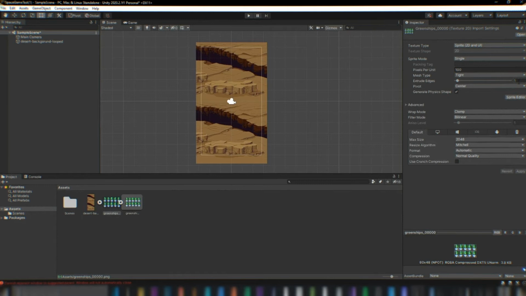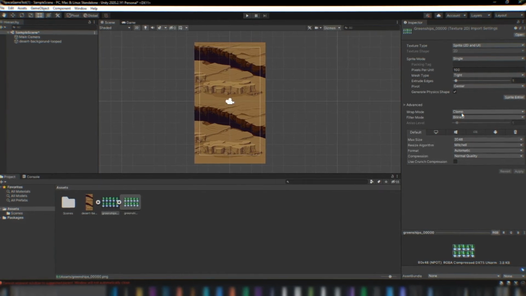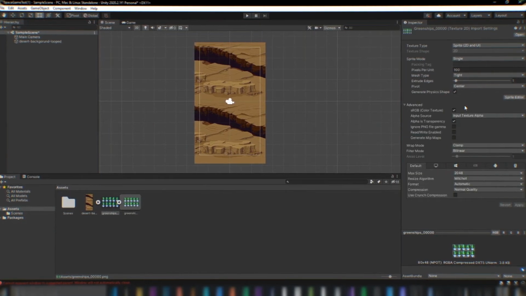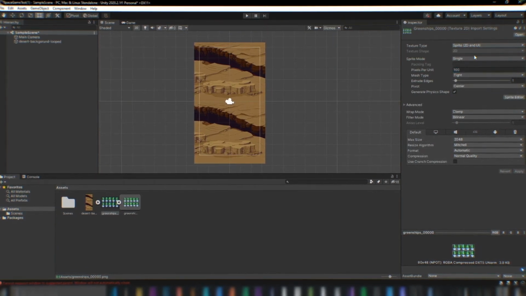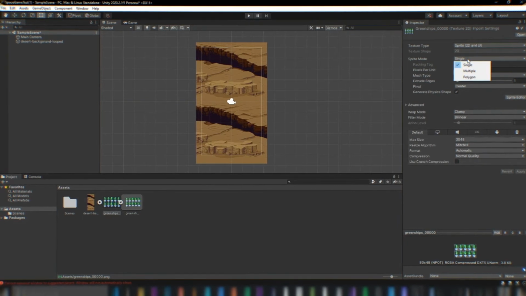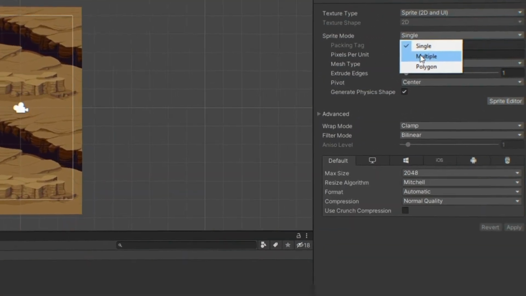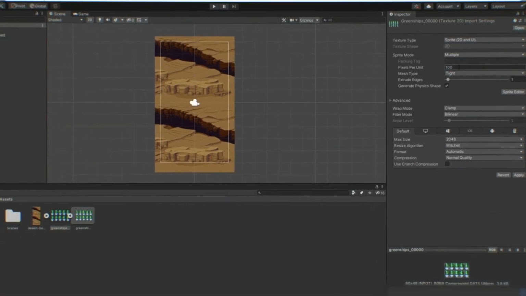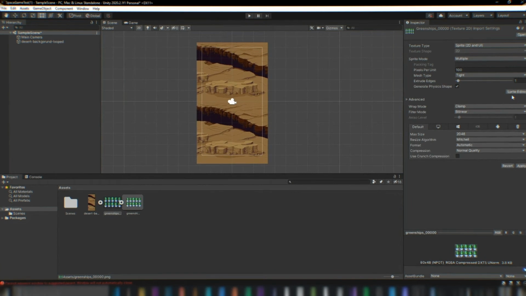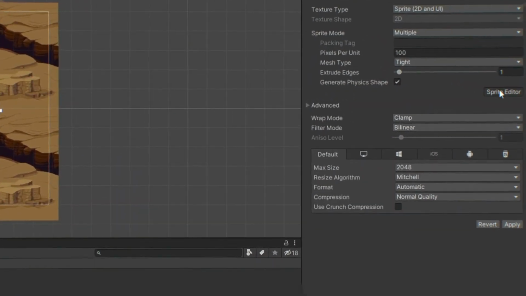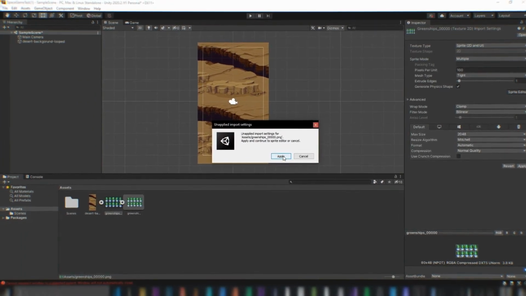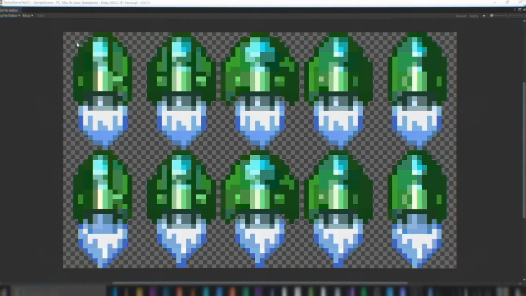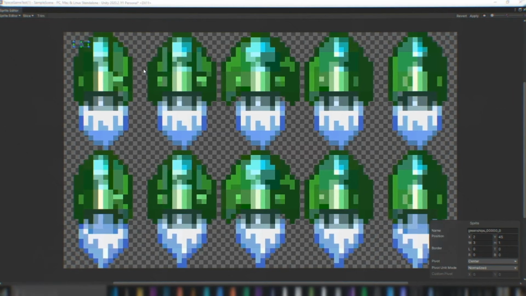So our background is now inserted, and now we're gonna split the sprites for our spaceships. The way our art works is that all of the artwork and all of the spaceships are in one image. So what we're gonna do is split it up by clicking on our asset, then clicking on multiple sprite mode, and this will let us split up the sprites in the sprite editor. As you see here, we're gonna click the sprite editor, and we're gonna click apply, and now we can split each spaceship because it's in one image and we want it to be in separate images.